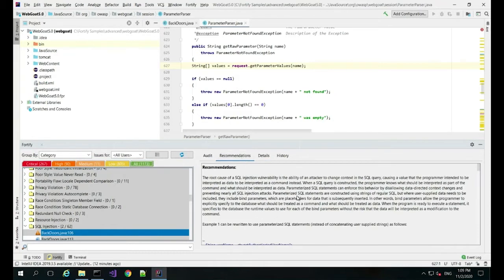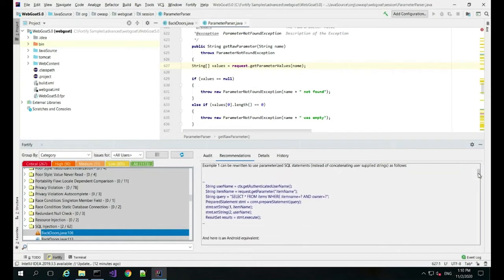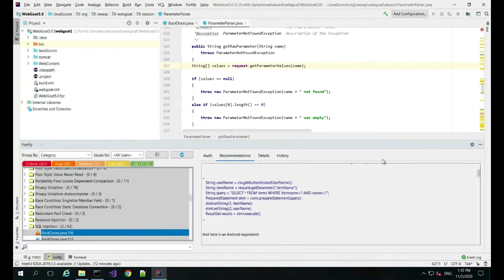So this will tell me typically for any vulnerability how I would normally fix this in the language that's been scanned. And I quickly scroll through this, but what it's basically saying in this case is I perhaps could use parameterized SQL statements, and it will give an example relating to one of the ones shown in the details tab, and I can see that's the changes I need to make in the Java code. Now, we're not showing snippets of code saying exactly how you will fix it in your particular code that you've scanned, but we're giving you guidance.